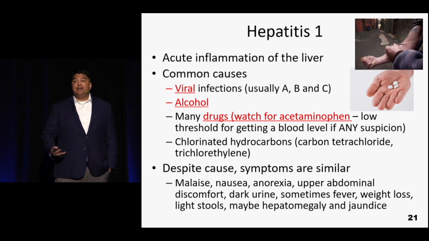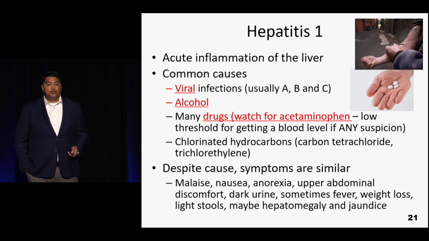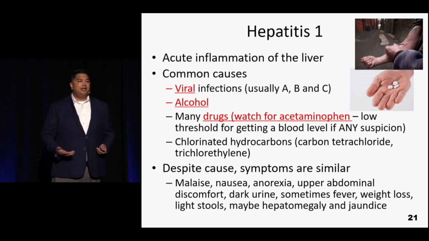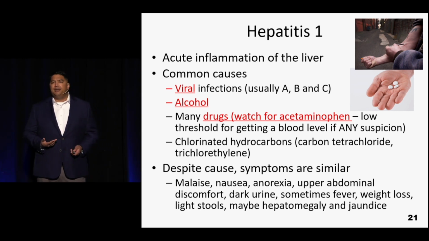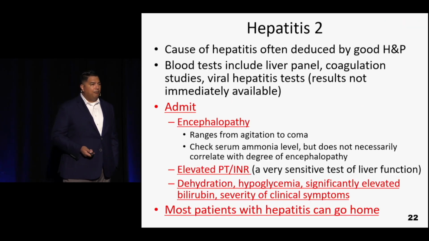Hepatitis, we think of hepatitis. I got my shots for that, but I haven't vaccinated against that. But a lot of things can cause hepatitis beyond viruses, and you can see them there, okay? These are, again, kind of nonspecific. I got upper abdominal pain, some nausea and vomiting. A lot of these folks can go home.